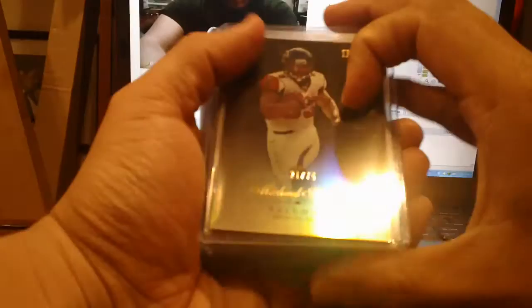All right, started off. Michael Turner, Black Refractor from Tribute, number to 75. Colt McCoy, rated rookie. Eddie Royale with Cheese, jersey from Icons. This is nice. Two color patch, three color patch. Matthew Stafford and Calvin Johnson, Megatron, number to 25. This is actually numbered to his jersey, I believe.